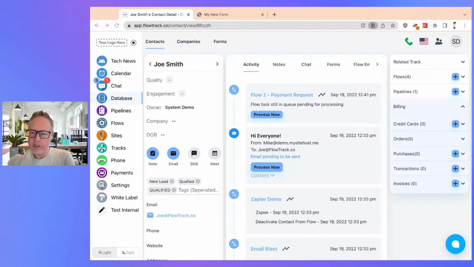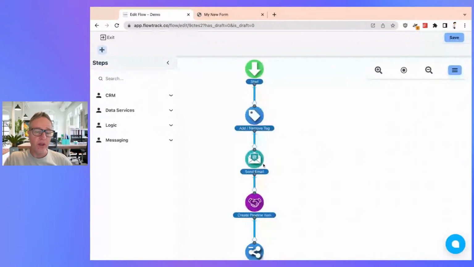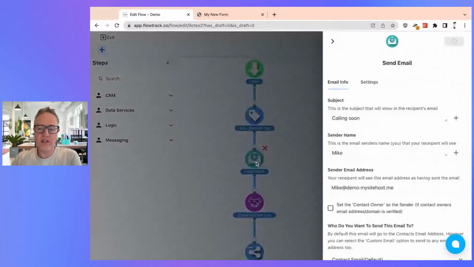Right. We got some other people saying, hello back at you. And then we got some other questions. How do we copy an email from one flow to another? That's a great question. So let's say you're inside the flow builder and you are working on an email. In the send email step, we actually have the concept of templates.